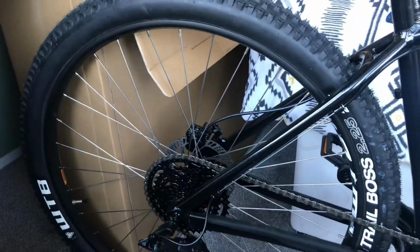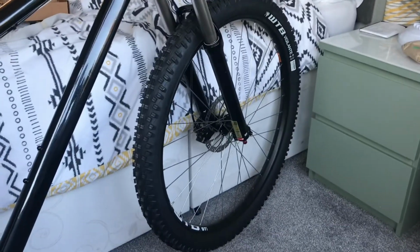Other than that, I'd say the wheels, I was picturing they were going to look really ridiculous, but they don't look too crazy to me. When I do sit on it, it feels like quite a big bike for me, even though I'm about 6'1".